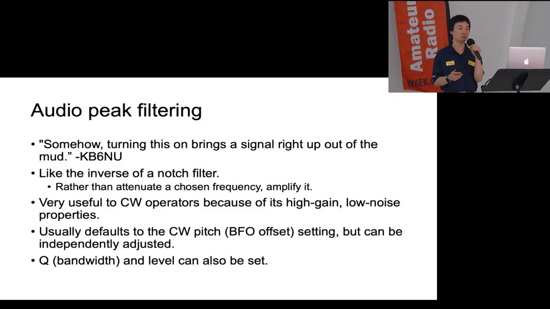Some of the options related to the APF is Q, which is the bandwidth, and the level of amplification on that signal. In a busy contest, you probably want to increase Q. That is, decrease your bandwidth. You want it very sharp and narrow so adjacent signals aren't amplified. But this does, however, make it harder to fine-tune the signal you're trying to receive. So if you're in a casual CW rag chew, you can increase your bandwidth a little bit, decrease the Q, so you don't have to be so precise when zeroing in on their frequency. And of course, the level of amplification on the signal.